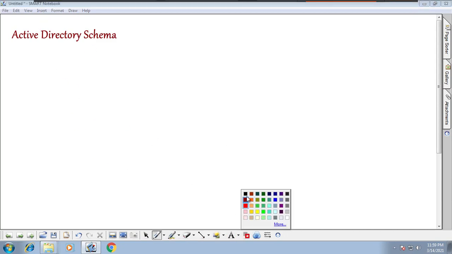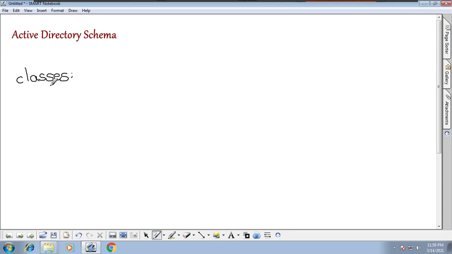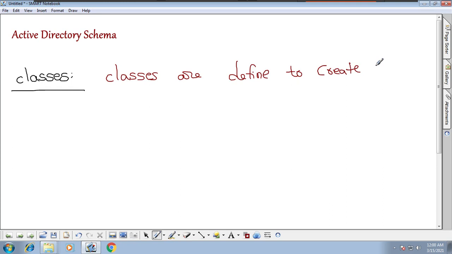Before understanding schema, you have to understand something called classes. Active Directory classes. Classes are defined to create objects.